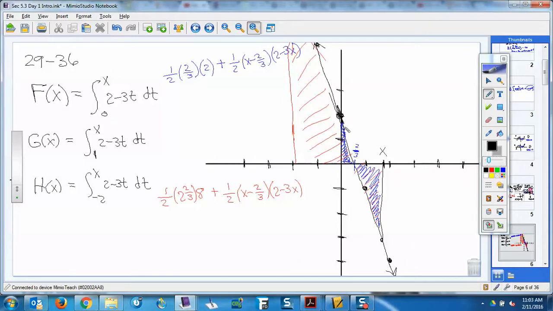So big F would go from 0 to x, so I just put x over here somewhere, so it'd be 2 little triangles, crossing there at 2/3. I just took the function 2 minus 3x, set it equal to 0, and saw that it crossed at 2/3. And then I went down here to h from -2 to x, that'd be way out here, this triangle out here, plus all the way to there, and then this triangle. And so I kind of wrote them up. I could FOIL them out, whatever. Trust me, it's going to come out 2x minus 3 halves x squared, and then there's going to be some c there, right? It's going to be the antiderivative of this. We know it. It's going to happen.